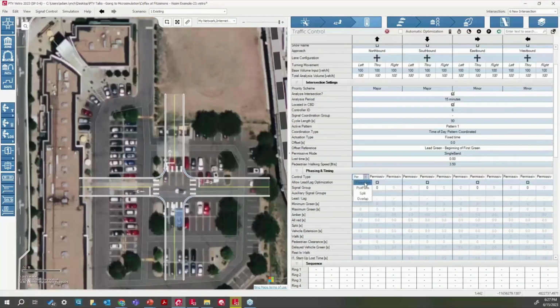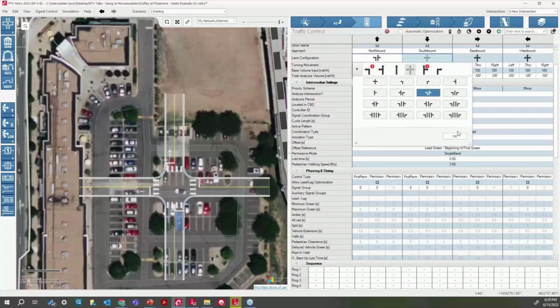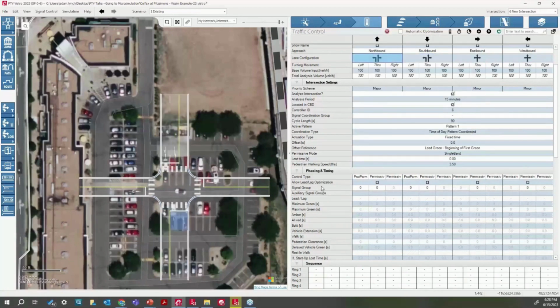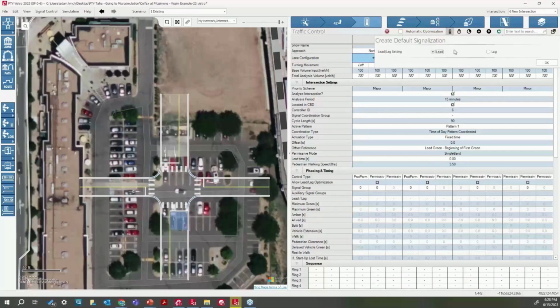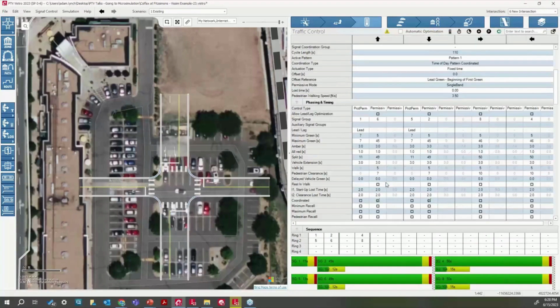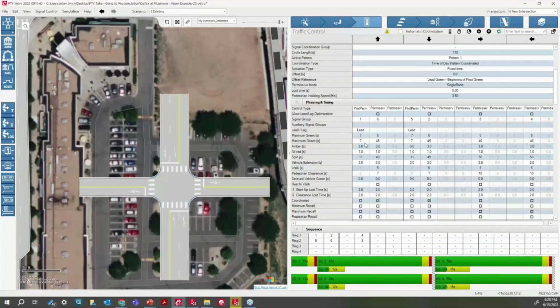Let's put in a volume set too, just so there are some volumes. Okay, so we'll just do permissive protected on 2 of the movements, and now I have to make a permissive protected lane. Okay. So if I go ahead and use the default signalization like I recommended, I should get some sequences and also some splits. So I'm going to click lead in this case, and now my signal is set up. And what happened is now this max green is automatically calculated for this particular intersection. Before, like I said, it would have been 30, but now it's actually real values.